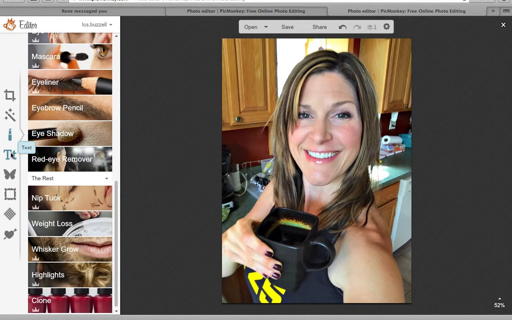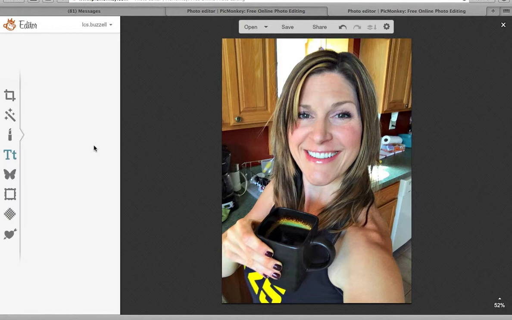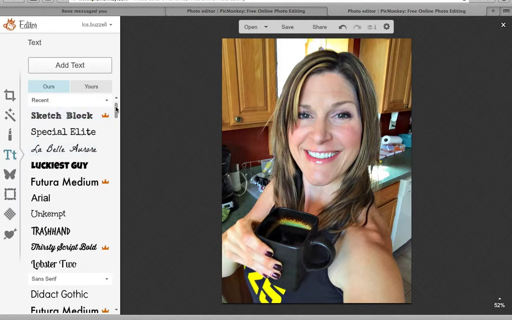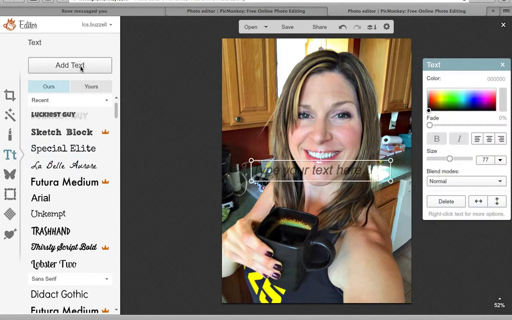And then down here, you're going to have the text. So you can pick any of these fonts. I usually click the font first and then go add text, and then you can type it in there. And once you type your text, you can go and make it a color. Want to make sure that it's easy to be seen. So let's say I want to put "hi" up here, and you can see that, but it's not really that bold. So here's a little trick.